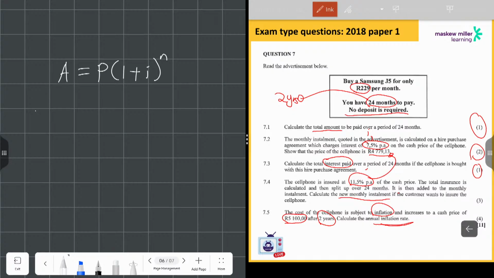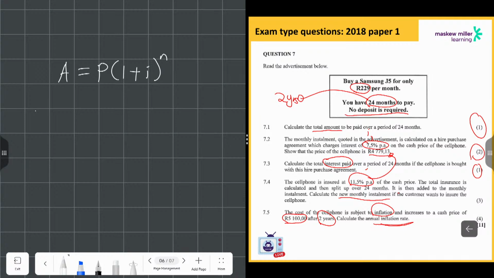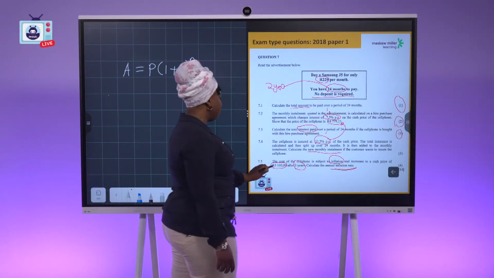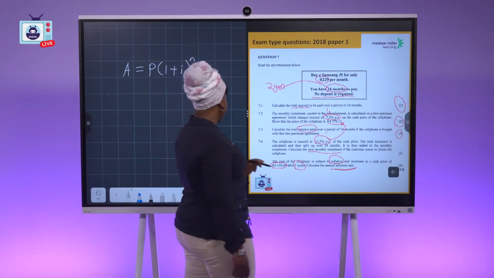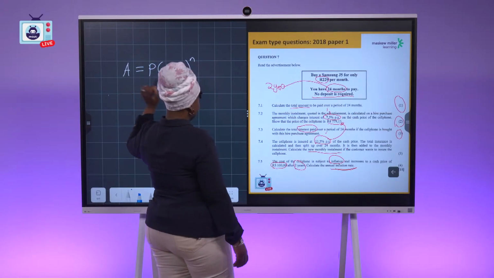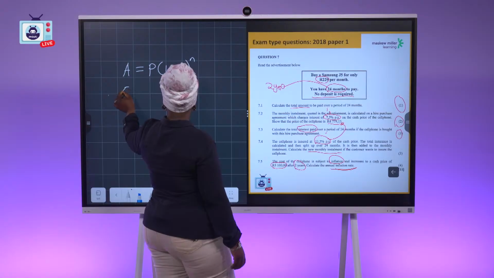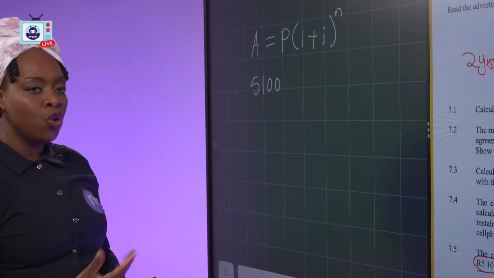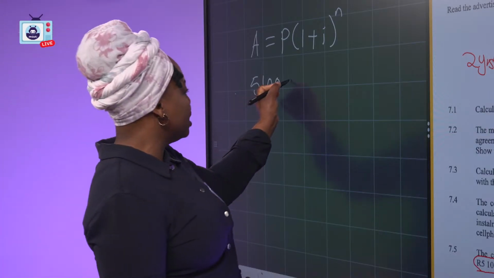So what do I have in this case? I do have things that can help me to get the solution. Remember, I have my 4,779.13, and now I have my 5,100. So when I substitute, I will just go and put the values that I have, because they say that is now my new money, or the new amount that I have.